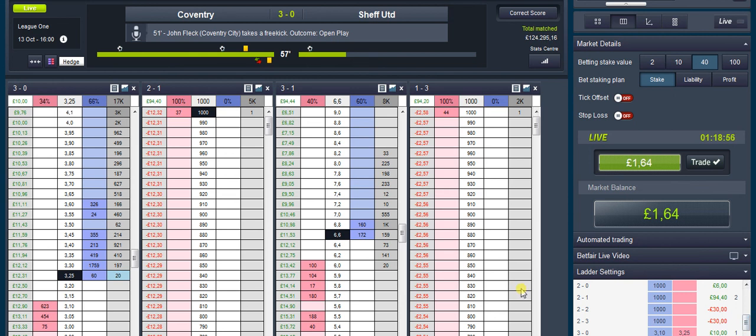We're back to the normal risk we had originally, which was £30 if it went to four-nil. You could probably lay some of this off if you're prepared to stay in a bit longer, which would drop us down to a £10 risk and give us a £20 risk on the correct score — up to 104 — if Sheffield United went on to score a goal. The way you want to play it is I'm going to leave it in a bit longer.